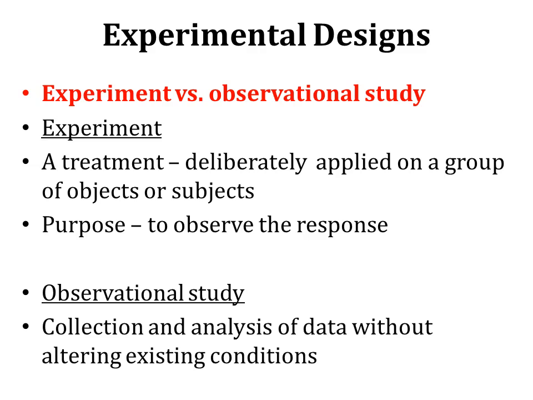So you're not growing your plants under lab conditions, under your greenhouse, to see the effects of different soil types. You just go into the fields, you just randomly go into the fields and collect the data and analyze the data to see the response. So this is the difference between experimental and observational study, that in an experiment you define a treatment, you apply a treatment and see the response. In an observational study, you don't define a treatment, you don't apply a treatment, rather the existing conditions which are present, you take the data from those existing conditions and just analyze that data. So this is how experimental studies are different from observational studies.